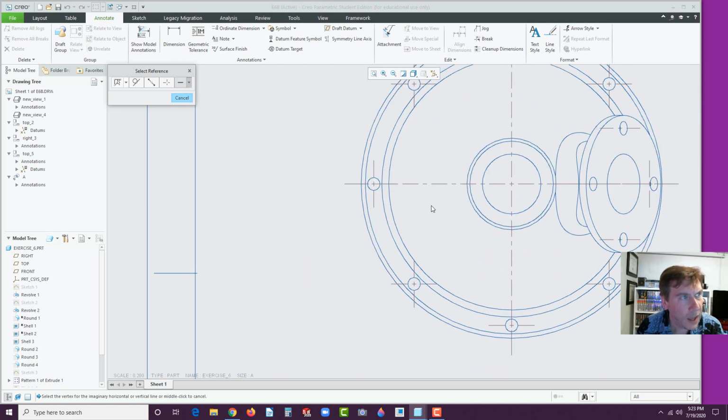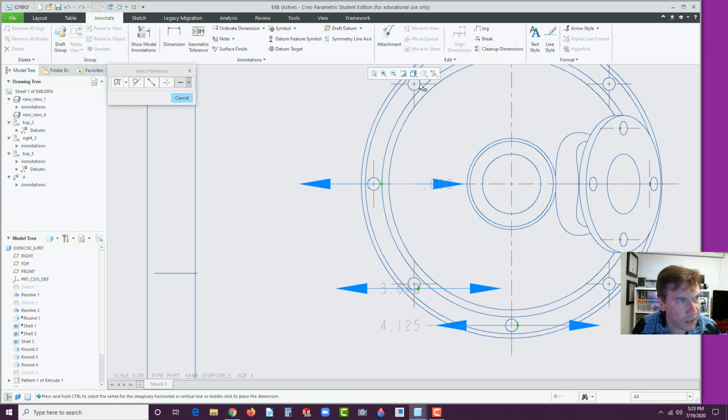Zoom up here. Now what you do is you go ahead and select this, and you see the little arrows up here. Now hold Control and grab every subsequent one. Okay, that's not what I wanted. I grabbed an edge there. Here we go. Okay, let's get this one.